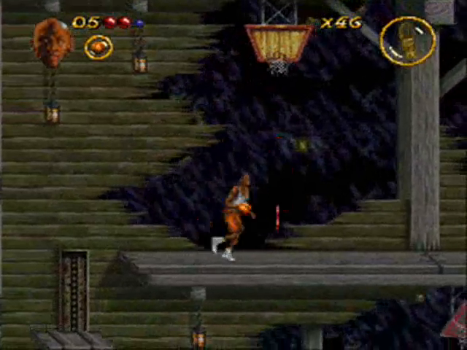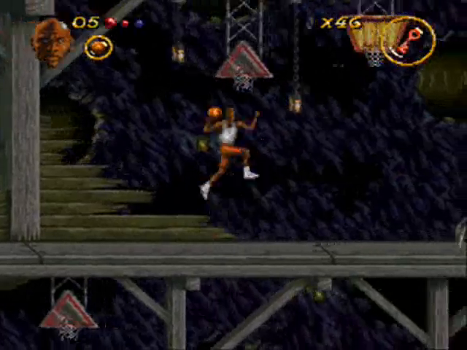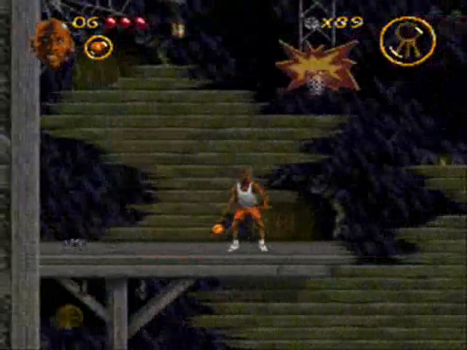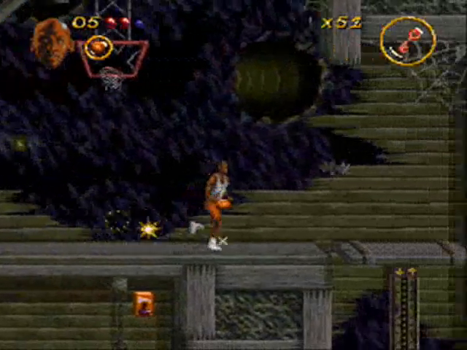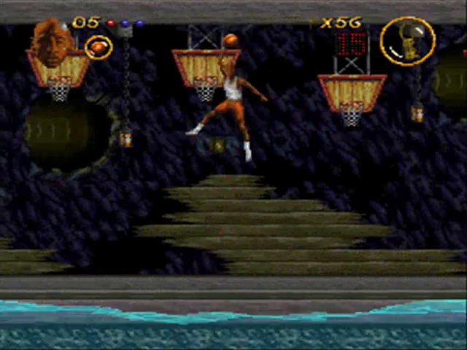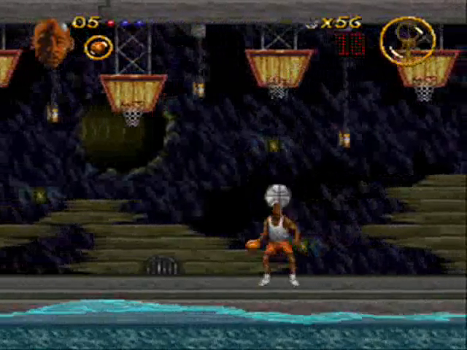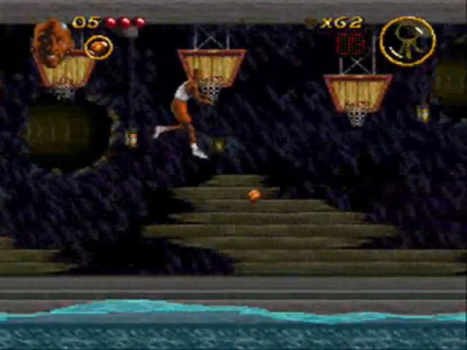Now there are these hoops in the background which contain key items, power-ups, health. One of these will destroy all enemies on the screen, and one of these actually acts as your checkpoint for the level. Now, all the levels have bonus stages here. This one here, you just have to quickly dunk as many baskets in the time allotted. Double time.